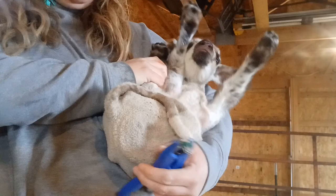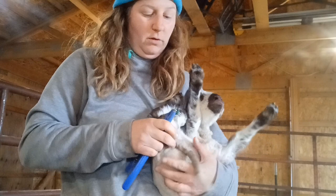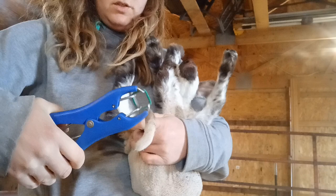Sweet. So this will bother him for a handful, probably 10 minutes or so. They usually kind of just sit down. Sheep are very strong. Unfortunately, a little too strong for their own good, I would say. The ewes are. But you just open it up just a little bit. You don't want to overstretch it. And then you pull your tail through.